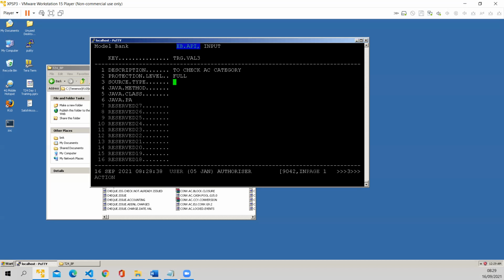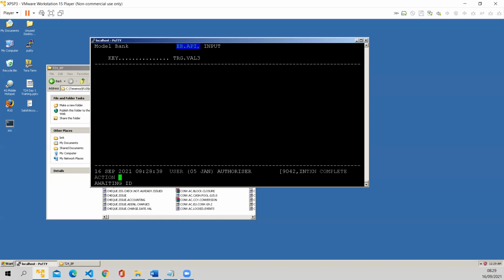Make it full. Source type is basic. What is basic here? It's the language, InfoBasic. That's why we have typed basic. If you have Java, then you can type Java, but for Java method class, I don't know how to deal with Java. Control V, Control U. So it's done. Our subroutine is done.